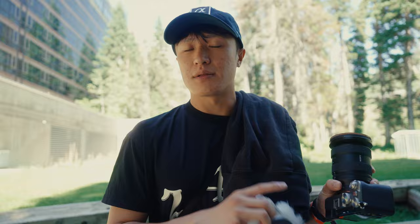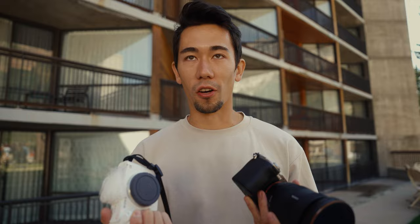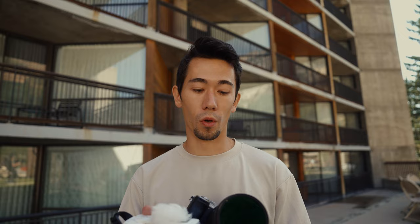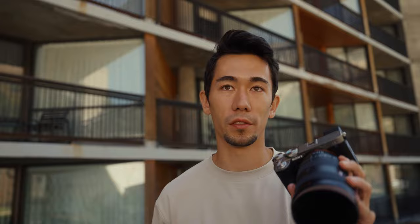If you're more of a photographer, the A7C II is really good for hybrid shooting — photo and video. Whereas the ZV-E1 is more so video, though it can do photos as well. If you're looking for something with more megapixels, the A7C II would probably be for you. We tried out the ZV-E1 at camera camp. I like both, but if I'm choosing one for more of a vlogging setup, I might go for the ZV-E1 just because it shoots 4K60 in full frame — the A7C II has a crop. It feels like the ZV-E1 is more video-centric. For vlogging, I'd choose it with the 16-35mm especially because it's so light — you can hold it and document everything without tiring your arm.